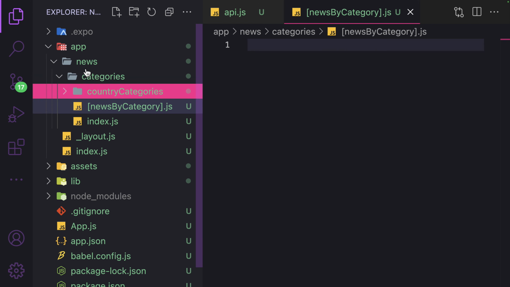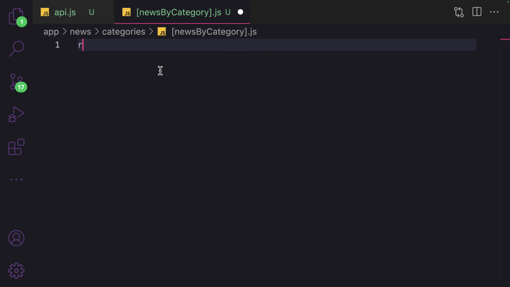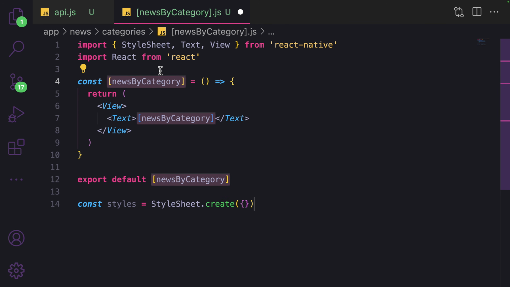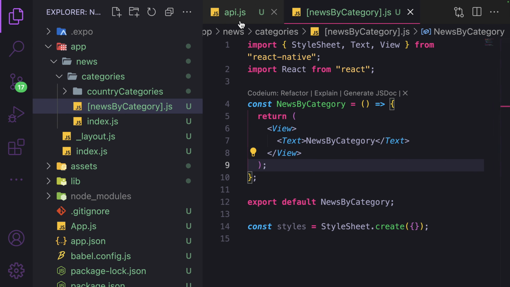Alright, so here let's scaffold the component. The path goes like this: it's going to be news/categories and any dynamic ID that we are going to pass in, and it will call this particular file to be rendered.